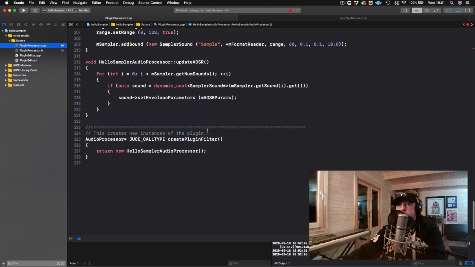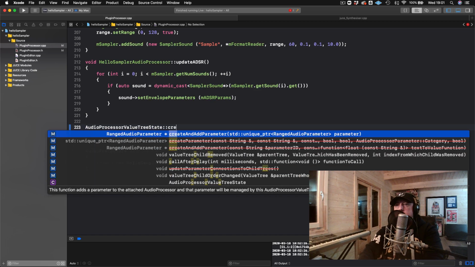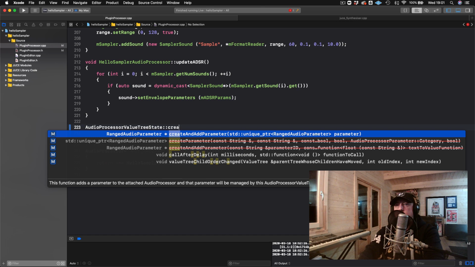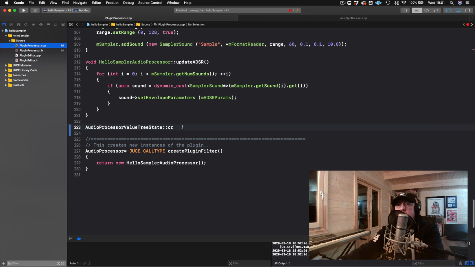Okay, and now we can go ahead and implement this down here. So we will go audio processor value tree state, create, what did I call it? Create parameters. Oh, I'm sorry.